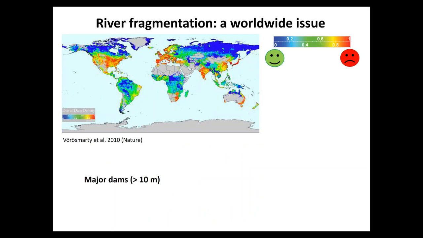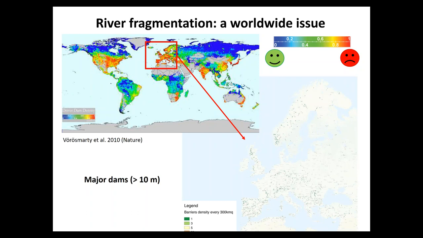So river fragmentation is not only a European issue, but is a worldwide issue. So when we started to work on the Atlas, we looked around us and looked at which information was available at European, but at the worldwide scale as well. This map shows you a work that has been published in 2010 in Nature, and that shows the different pressures that impact rivers around the world. This map deals with the density of barriers of major dams, so higher than 10 meters, around the world. And so, as you can see, almost all countries, at least all continents, are affected by the problem of river fragmentation because of the barriers.